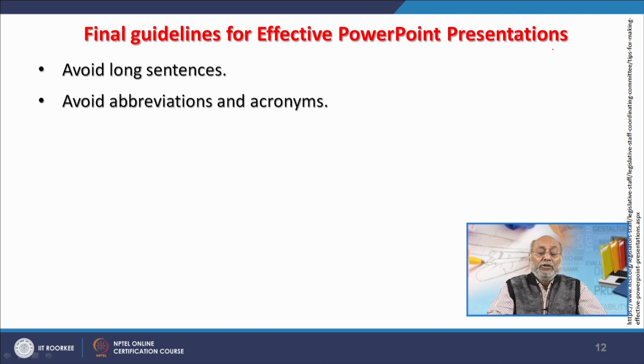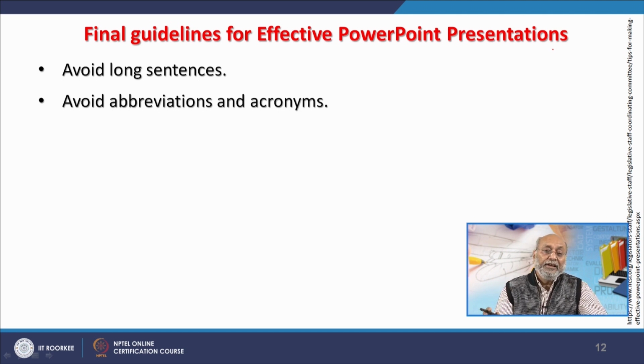Why? Because in the audience some people might not know the abbreviation. For example, if I use an abbreviation from my own domain, that is AVHRR, the person who has never heard AVHRR will start thinking about that and will get distracted from my presentation, and for a few seconds or few minutes he will start thinking what is AVHRR.